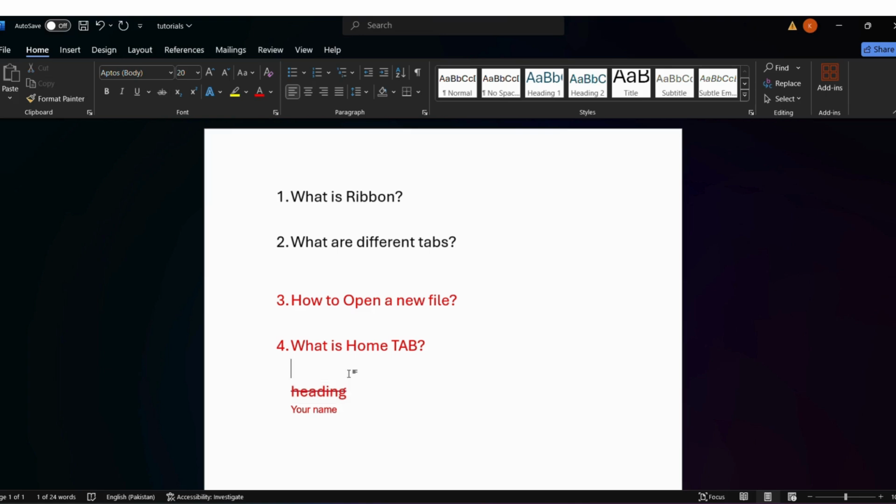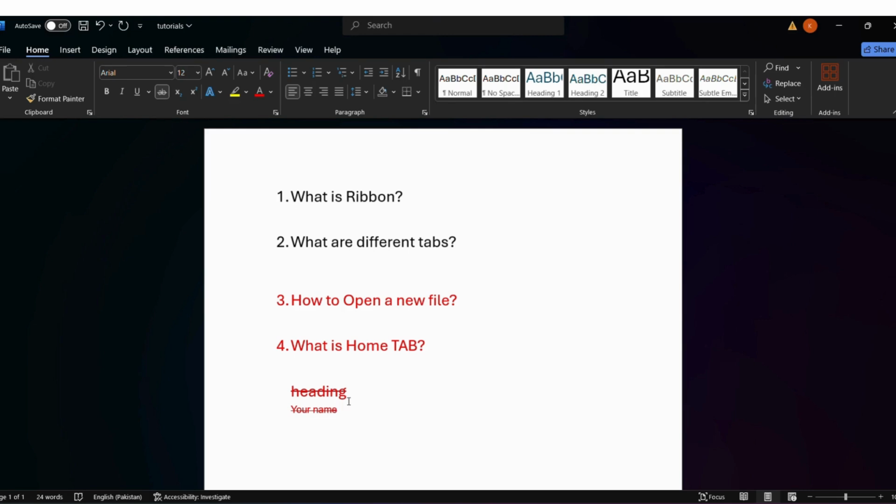Then we have this option, which is like a strikethrough option. For example, if you click it, the text will be cut. If I am a teacher and I am reading students' documents or applications, and that is an assignment, I will be checking it, and where the words are wrong, I will click them and apply this strikethrough symbol.